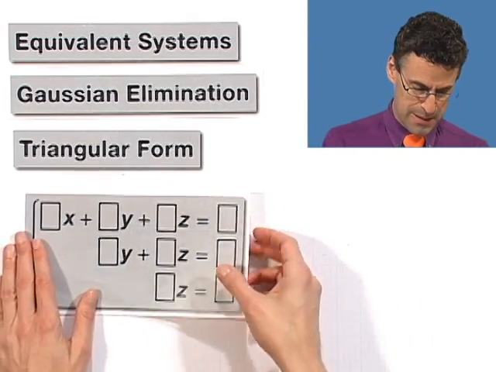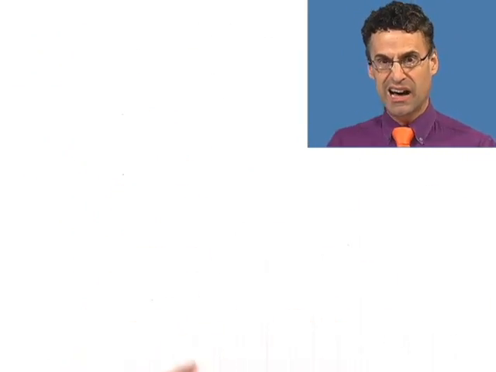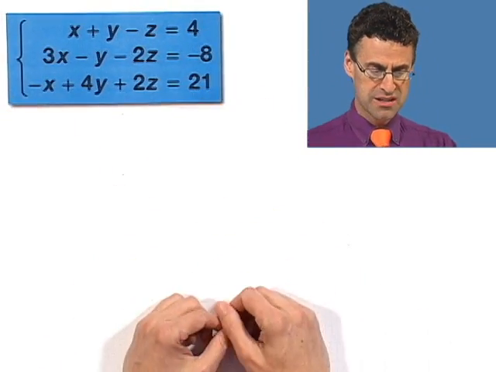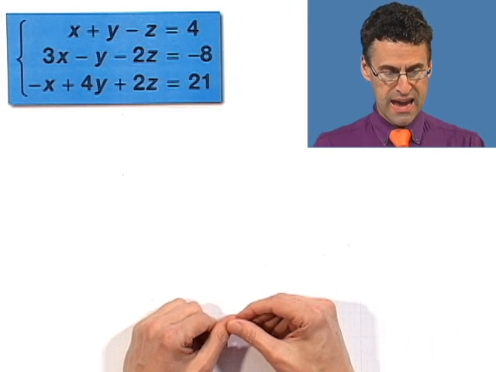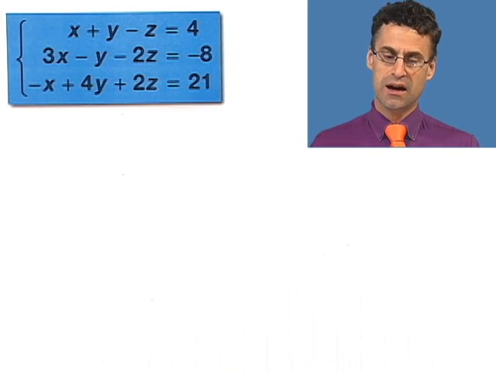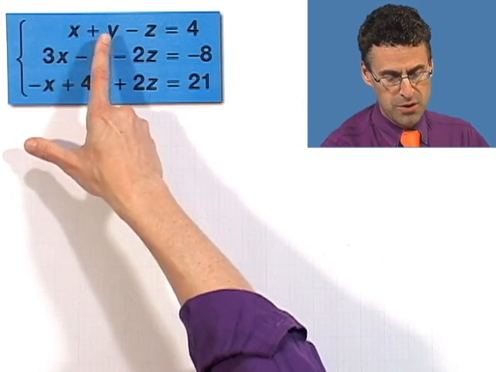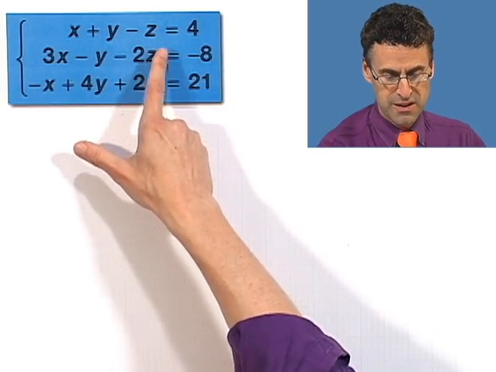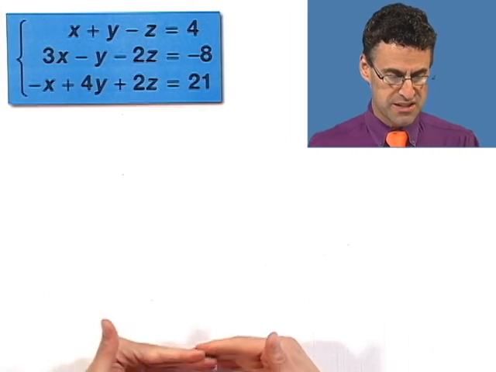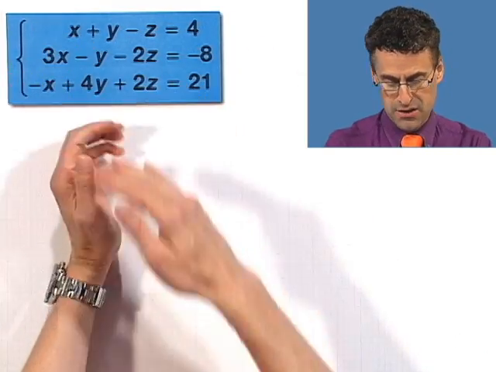And what I want us to do is actually try an example for ourselves. And these get sticky. And by the way, not hard, but a lot of computation. And I'm lousy at computation, so let's see if we can do this together. So here's a system I want us to solve. It's three equations and three unknowns. And I want us to use Gaussian Elimination and these operations that we've seen to create a triangular form. So I look at this and say, OK, where do I start? Well, I kind of like the first one. Because first of all, the coefficients are real nice. They're just 1 and negative 1, basically. And equals 4. So that's kind of small. So I like that up there.